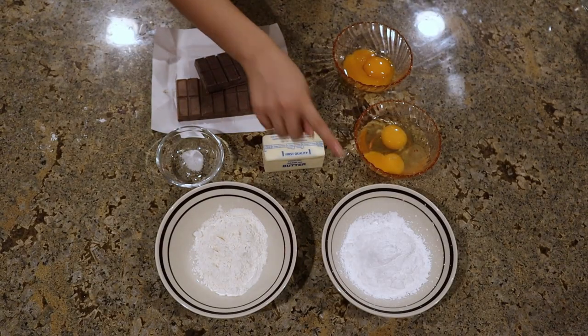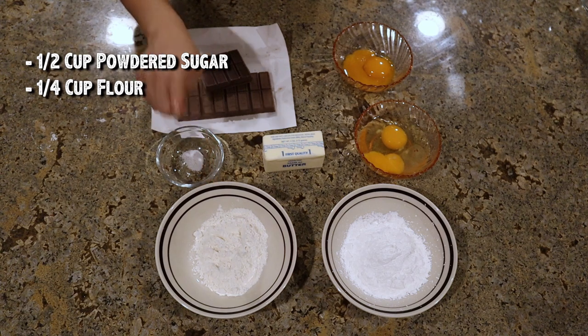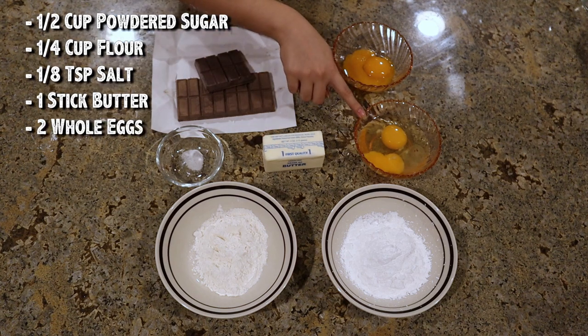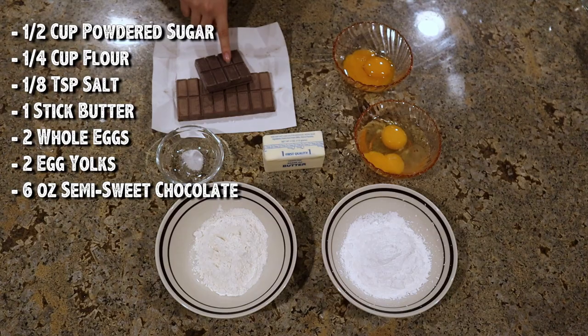So for your ingredients, you're going to have 1/2 cup of powdered sugar, 1/4 cup of flour, 1/8 teaspoon of salt, 1/2 cup or 1 stick of butter, 2 eggs, 2 egg yolks, and 6 ounces of semi-sweet chocolate.